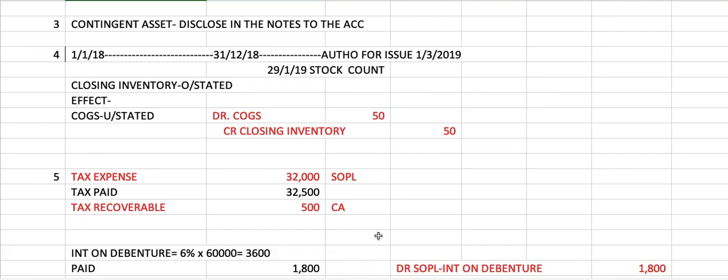That means go into your SFP here. Under current asset, you have closing inventory here. So you take from the trial balance. Inventory in the trial balance is 74,000. Credit means you reduce by 50. So you should have 73,950 for your current asset here. 73,950. Alright, so done with that journal entry.